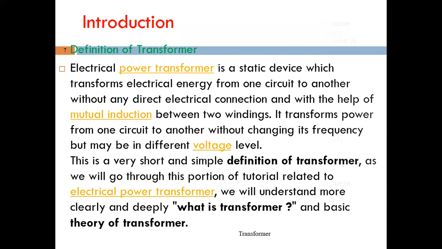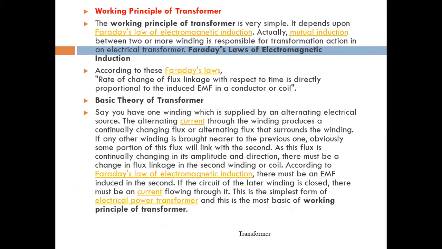So, working of a transformer. A transformer works on the principle of Faraday's law of electromagnetic induction. Actually, mutual induction between two or more windings is responsible for transformation action in an electrical transformer. According to Faraday's law, the rate of change of flux linkage with respect to time is directly proportional to the induced EMF in a conductor or coil. EMF means electromotive force.